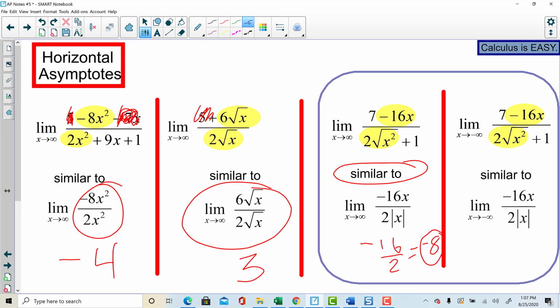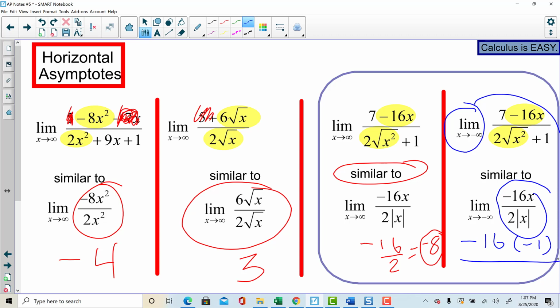Let's look. Because we're doing the limit as x goes to negative infinity, now it's basically the same problem, so it reduces to the same thing. But now, because we're plugging a negative infinity in, we will get an extra negative on the top. So we're going to have negative 16. And I'm going to put negative 1, even though it's negative infinity. The bottom does not get an extra negative because the absolute value, it does not get an extra negative. So we got to count our negatives here. We have 2 negatives that cancel. So this one gives you a positive 8.